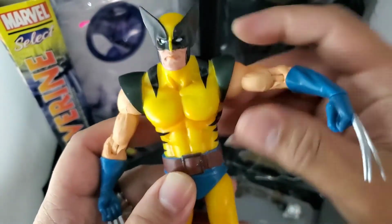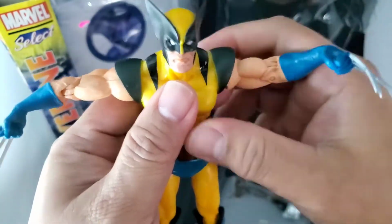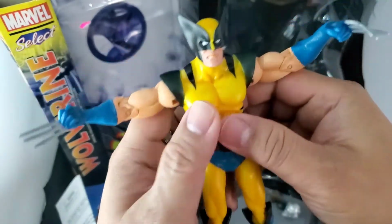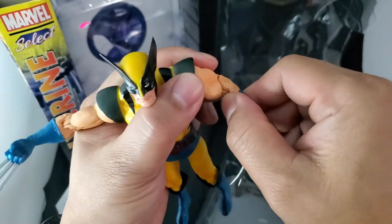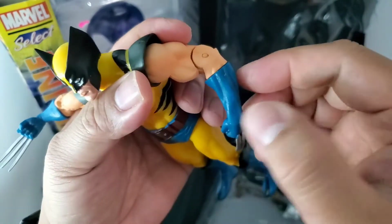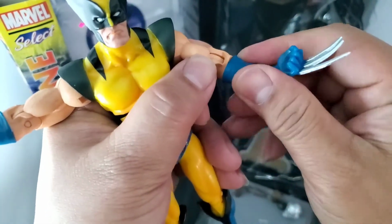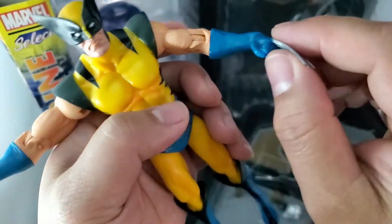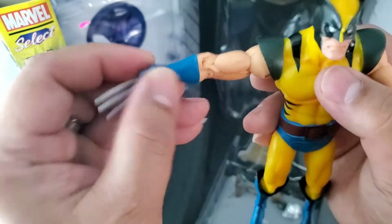So you can move the arms sideways. This is great because, you know, he's always in the attack mode. Then you can bend the elbows right here. It's not the greatest. I'm afraid I'm gonna break it, but it's not. And then you can twist this arm. This is just made of rubber. It doesn't retract or anything like that. The hands don't do anything. They don't open or anything like that.